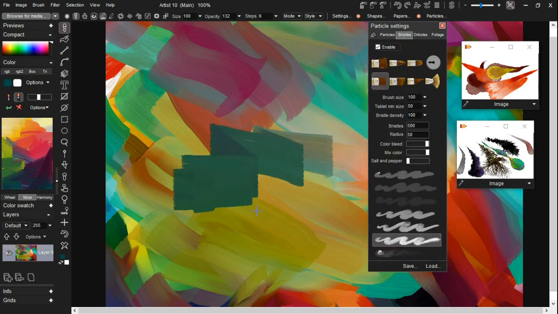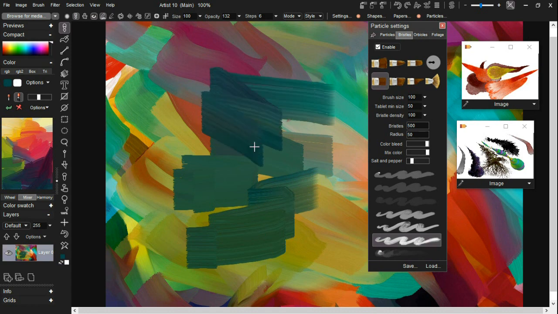We've added some new features to this. Not only do you have different brush shapes, but you also have some dynamics that can be applied to it. But now we've also added a feature we call Salt and Pepper, which adds a variety to the brush strokes. It makes them look a little groovier, or just basically changes the value a little bit, and it gives them a little more dimensionality. That's one new feature.